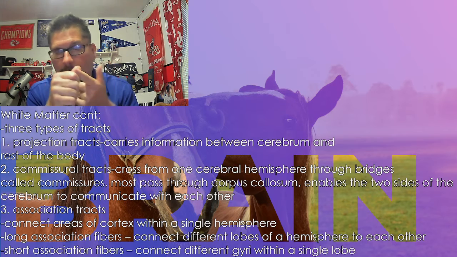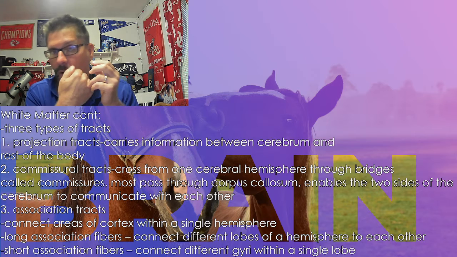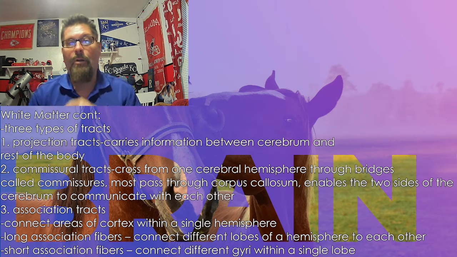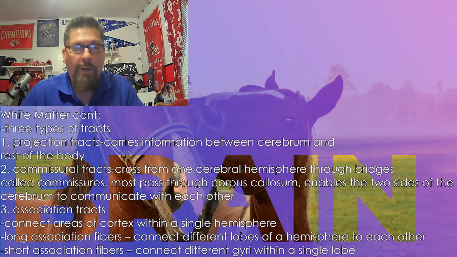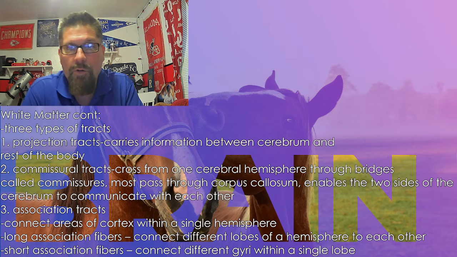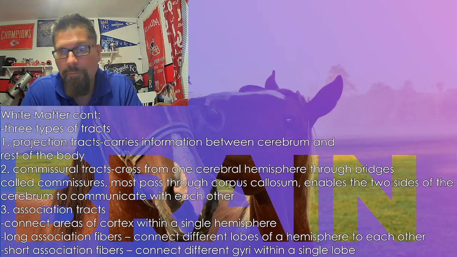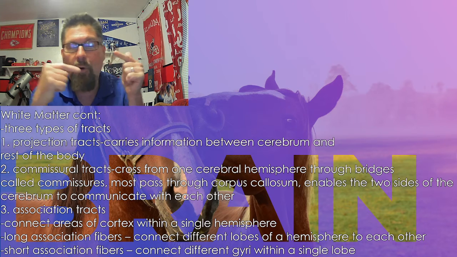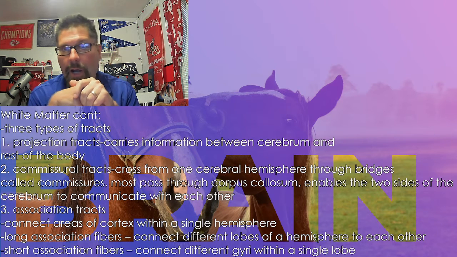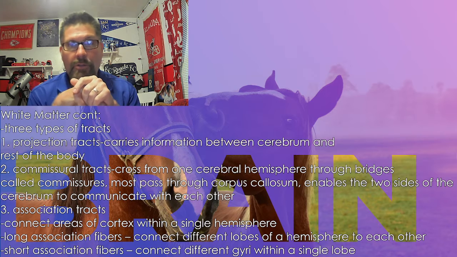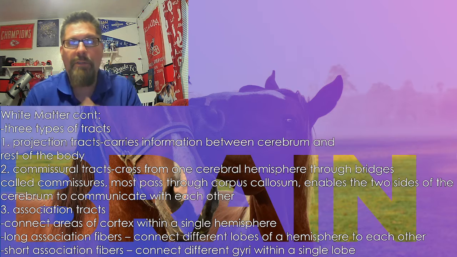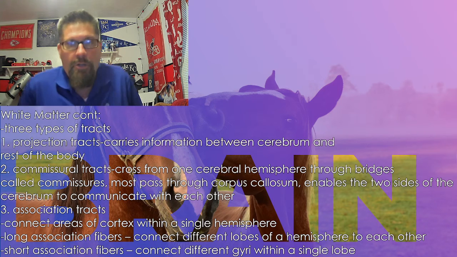But that's to get the information to these different areas of the brain that handle that particular function. So whether I'm trying to write, speak, draw, or walk, any information is handled by a particular area of the cerebrum or the cortex, and it has a pathway to get there. The commissural tract is what goes through the corpus callosum as it moves from left to right, and then down into the association tracts, which takes it from the brain out to wherever it needs to go.